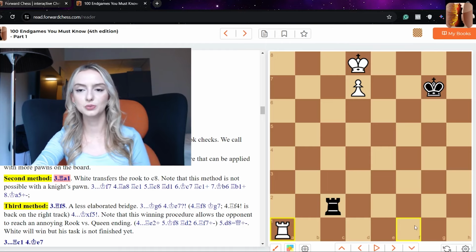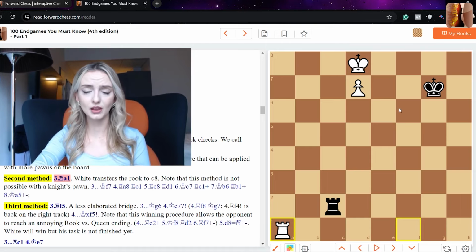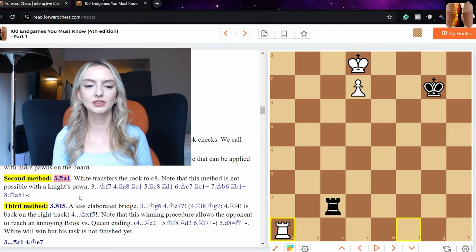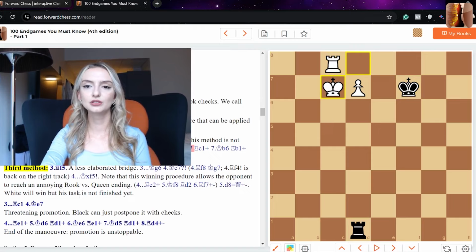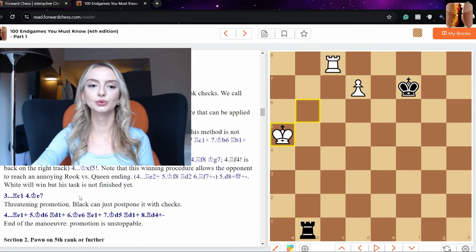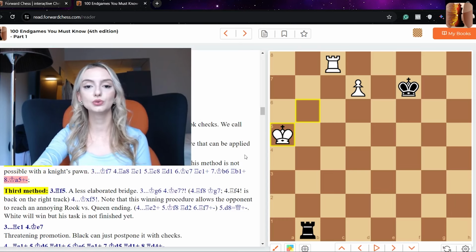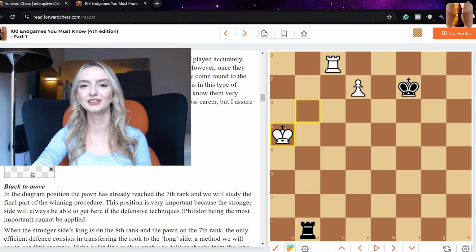doing this position. Of course, previously we had rook a4, but rook a1 is also possible if it's a pawn on a certain file. Note that this method is not possible with the knight's pawn. So the method we went through first is great because it's an overarching one that you can use in many different positions. But again, there are different methods to learn, and the book goes through all of them if you want to try out new things and give yourself the option to go for different ways of doing these endgames. But it's probably best to know them all, to be honest. But as long as you also just focus on the main Lucena, you'll be fine.